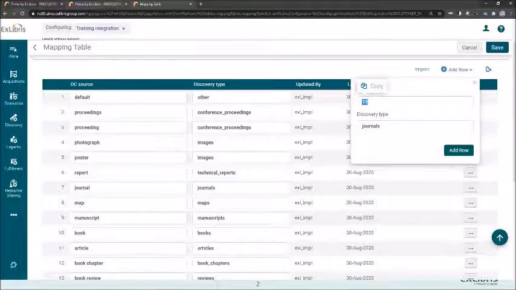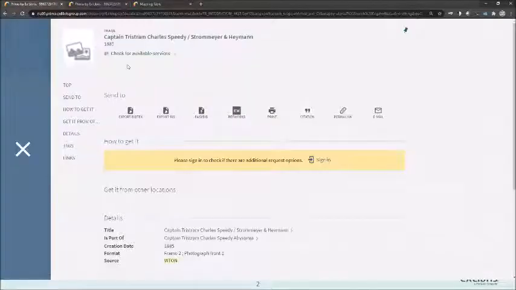So if we go back to our example here, in this case it's image, but the material type will change to journals from, in this case, other, if it was only 12 without any mapping table set.